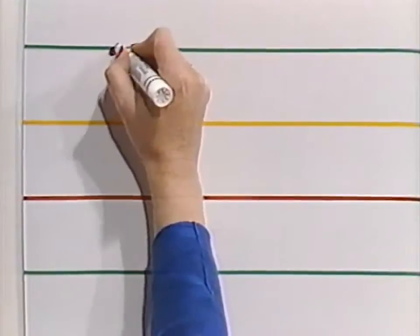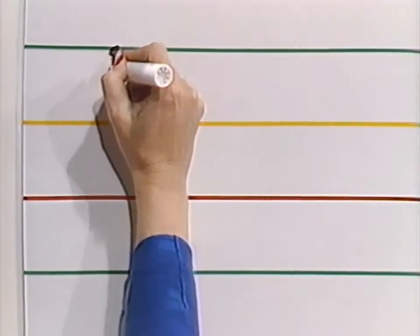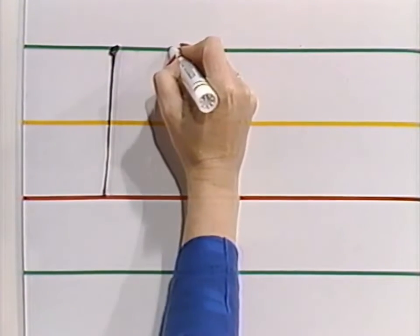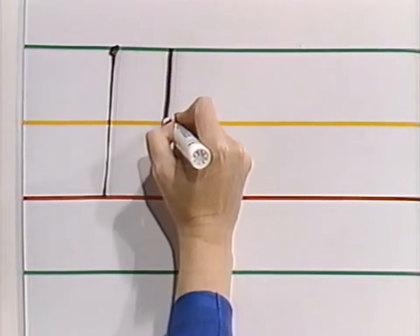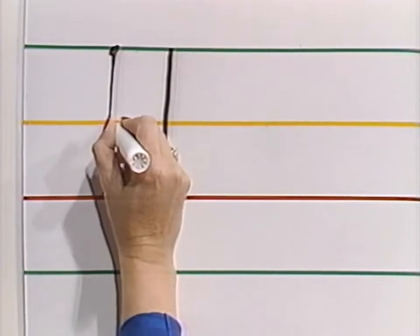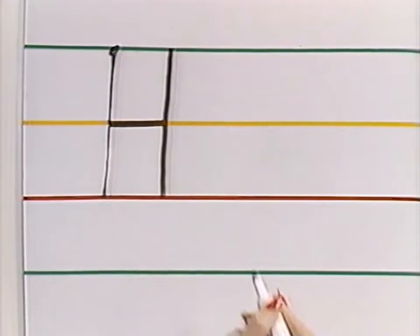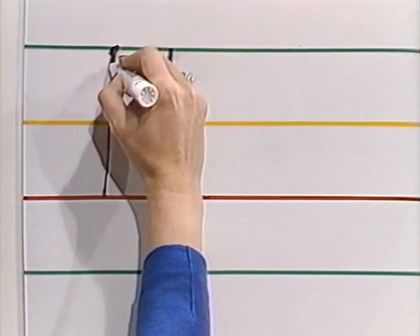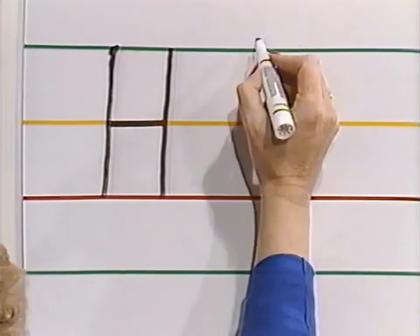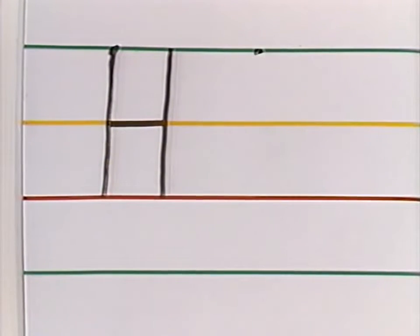Come over here and I'll teach you how to make the capital letter H and the small letter H. Now watch Snoopy. You start on the black dot. You go straight down to the red line. You come back up and you move over just a little bit. Now you make another straight line down. Oh, I've made two ones, or two L's. No, I haven't. This is going to be a capital letter H. I'm going to make this line a little thicker right through here, okay? Now, that's the capital letter H. The capital letter H is so easy, isn't it?